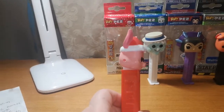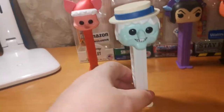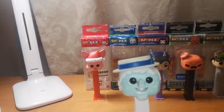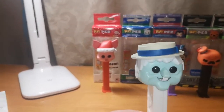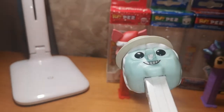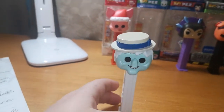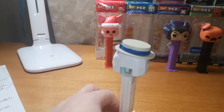For the Snow Miser, I really like this one. This one's actually a little bit heavier than the rest of the PEZs because his head is so big and his hat is really heavy. If you look real close here, underneath his nose you can actually see the icicles coming out from his nose, so it just makes the character pop even more.